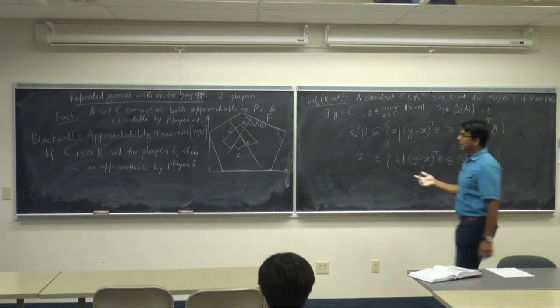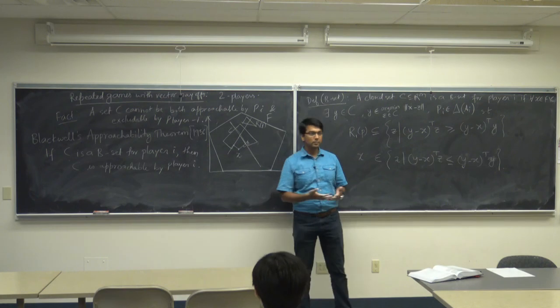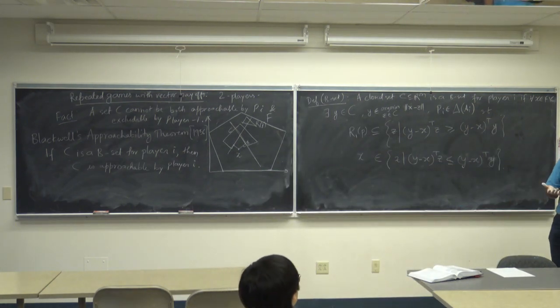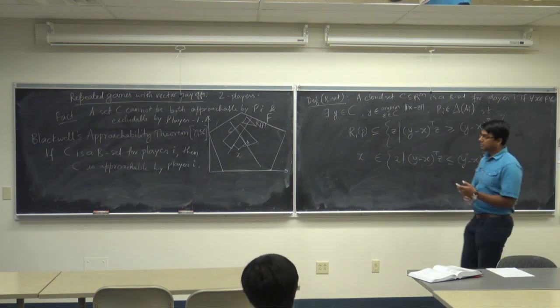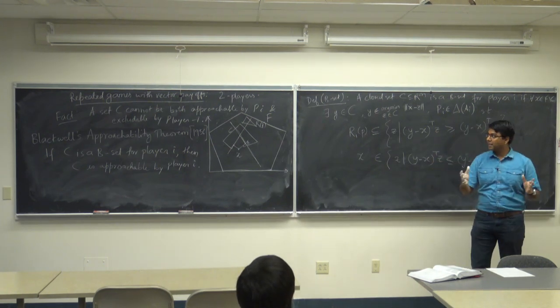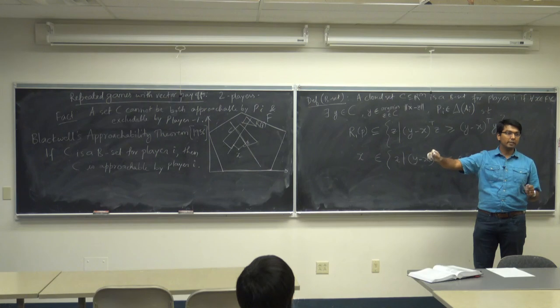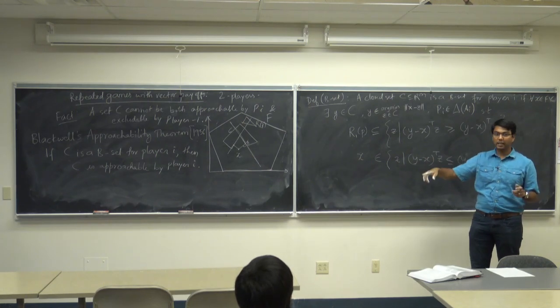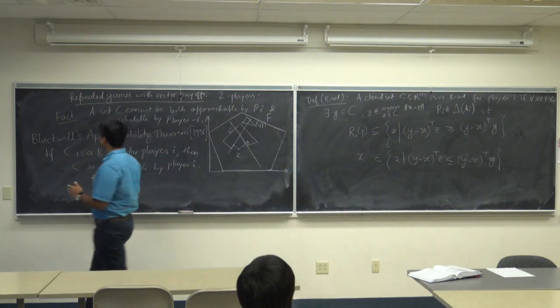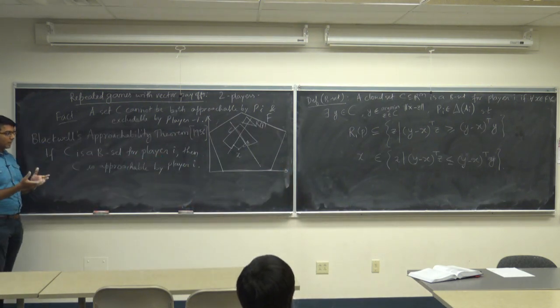Okay, so again, the idea is with a static game, you might have a small set of payoffs that is achievable, but as soon as you allow players to have history, keep track of the actions of the other player, suddenly the set of payoffs that you can achieve expands, and if you allow the time to go to infinity, which means you're playing this game again and again an infinite number of times, then there is a way to characterize the class of payoffs that are achievable.